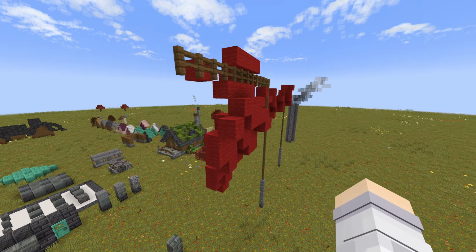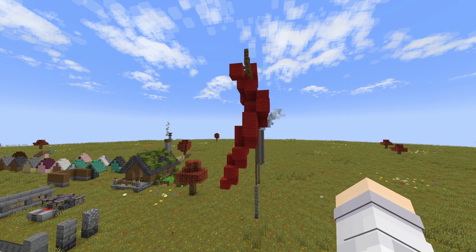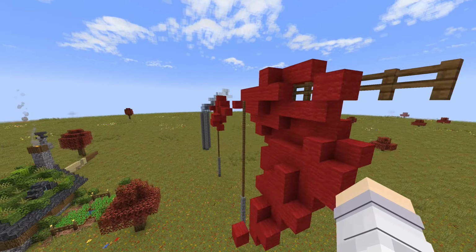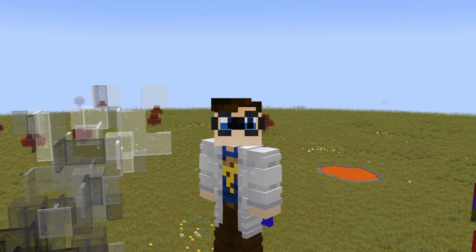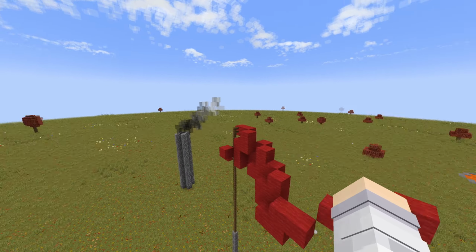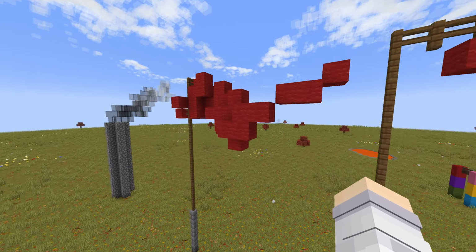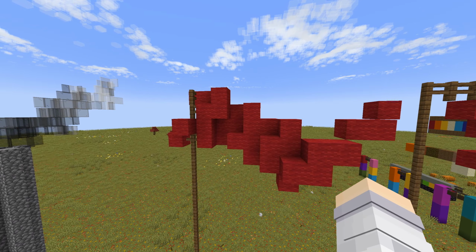These are things that are actually rather difficult to build if you're not used to building with organics. But if you understand the process and the physics behind how it would work in real life, then you can understand how to build them consistently well. So let me just walk you through these here. We'll start with flags because they're kind of the most universal and they're the easiest to understand in a way.